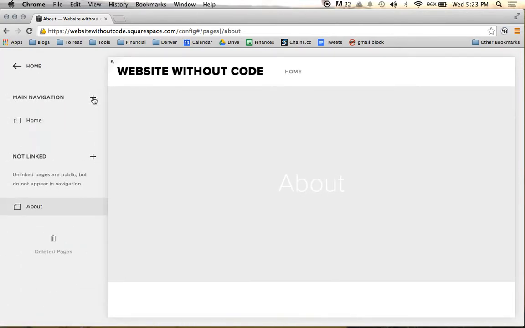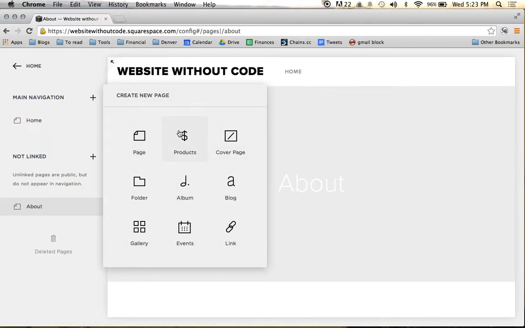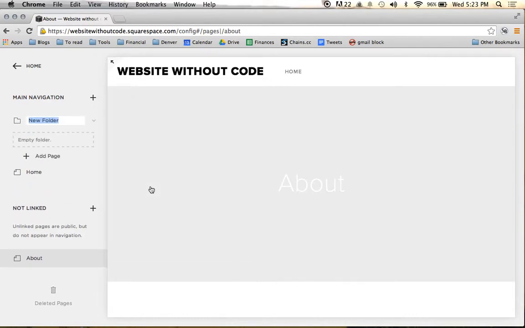And I'm just going to show you again these links up here, and walk through these other ones. Cover page I will cover in a later video, but folder is a really powerful one as well. So let's say we create a folder and we create, let's see, About Us folder. And what you'll see is this is going to pop up whenever it refreshes, we now have this About Us folder.